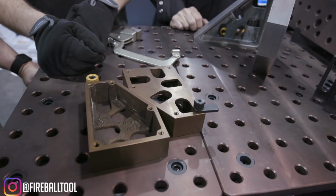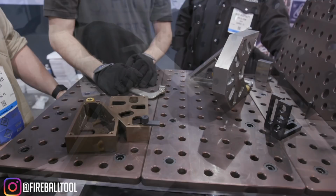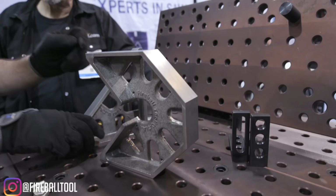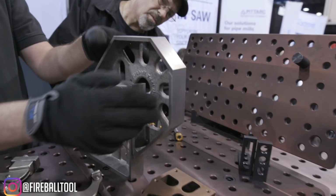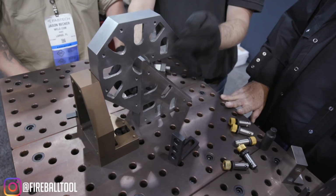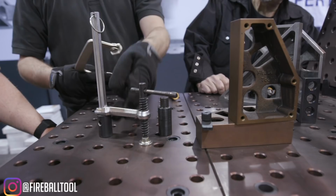So this is a nice, small, compact square for tight spaces. This is the cast iron mega square. And this was my first original invention design. And what Jason requested is, even though they're small, maybe you want to reach over and grab something vertical, be able to just clamp, step over, and hold and clamp your work, so that way you can still get in here and weld. But a lot of times you're not able to pinpoint where you want to work hold. So I came up with this.